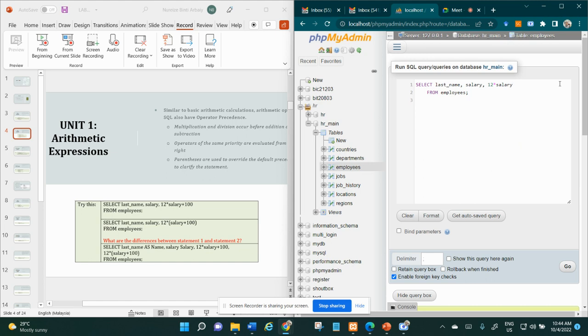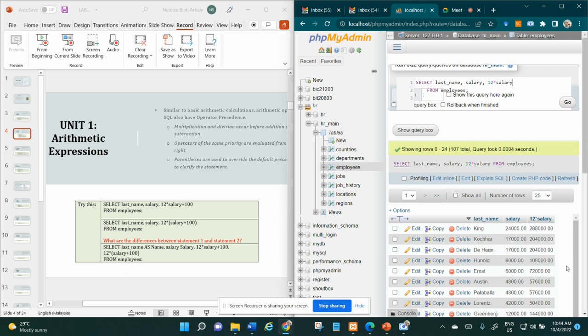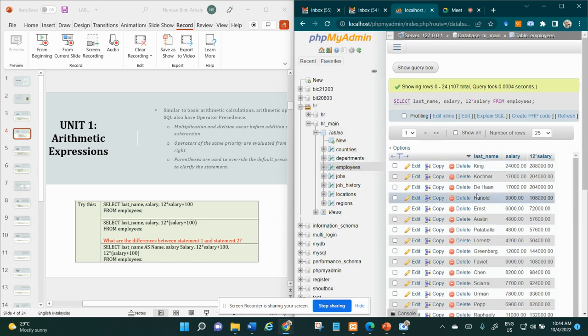Sekarang saya tak plus dulu, we want to see the annual salary. So this is the last name, salary, and also annual salary. We assume that the salary is for a month, so by multiplying by 12, we get the annual salary. Then you can practice it.